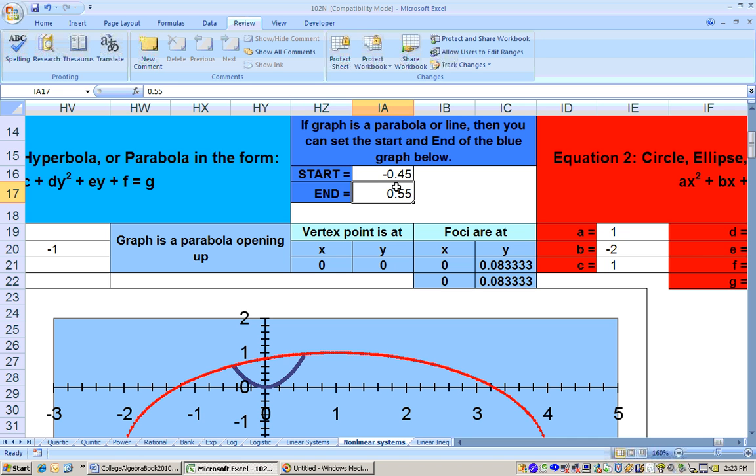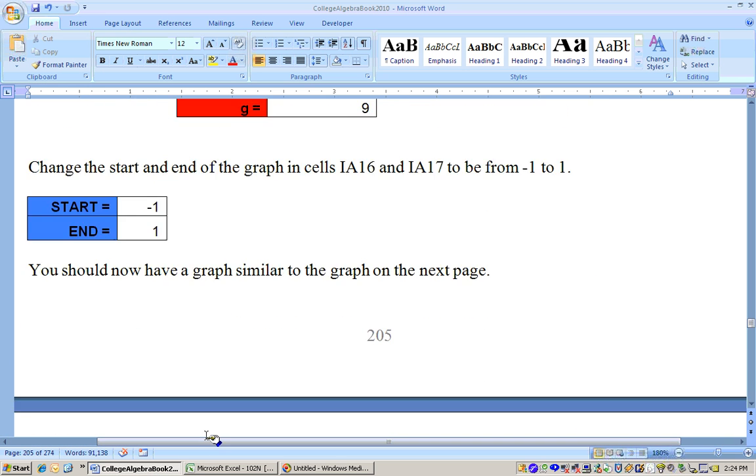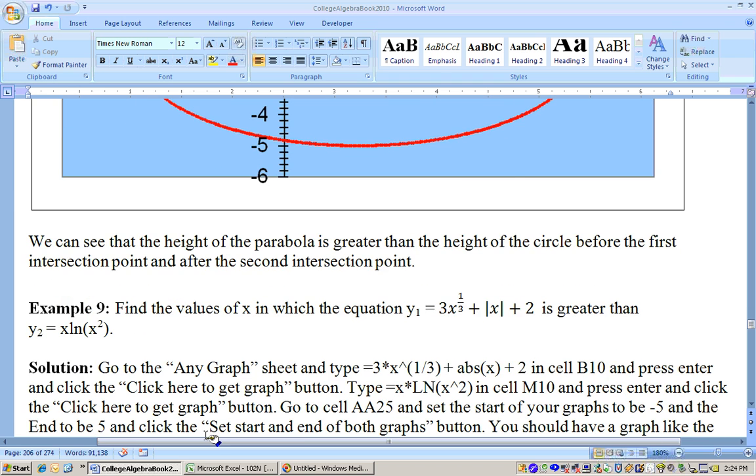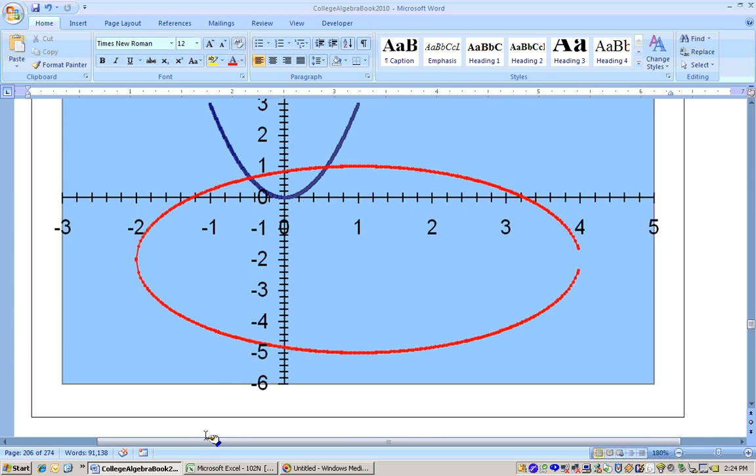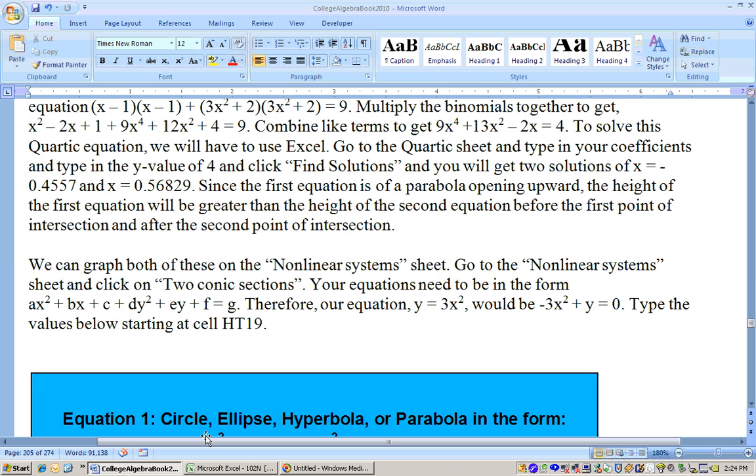So basically the parabola is higher than the quadratic, not between these two values, but before negative 0.45 and after positive 0.55. And if we check, I've really worked on this problem a good bit. And I'm looking for where the answer has actually worked out. And I think here it is before this one and after this one. And you could keep on getting it more and more exact, but that's plenty good enough.